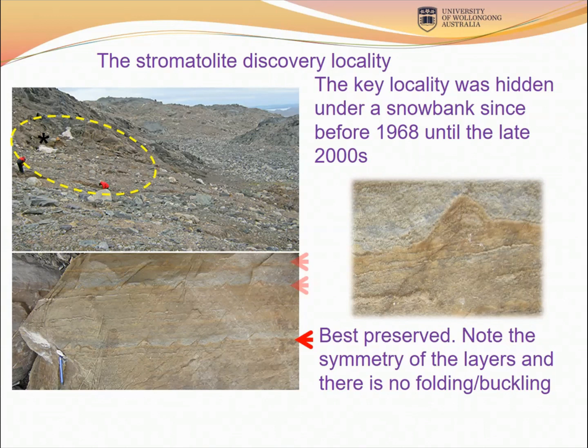Basically the microorganisms form these lumps in order to keep above accumulating sediment on the sea floor, because they're photosynthesizing. If they get completely buried, then of course they're extinguished. So that's what it looks like on the outcrop. It's just a flat outcrop showing a section through the things.